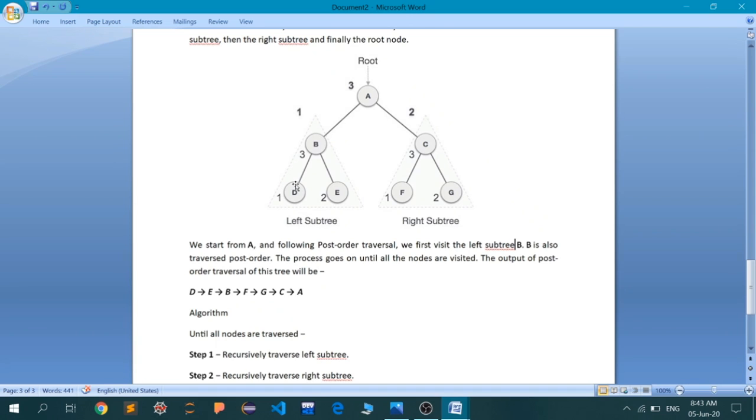It will not find one, so it is declared that the node D is a leaf node itself. So the first node that is traversed will be D. And after D, as the rule says, first the left, then the parent, and then the right. So we are done with the left child, then the root, that is B, and then E.